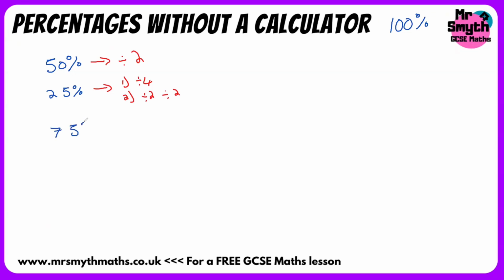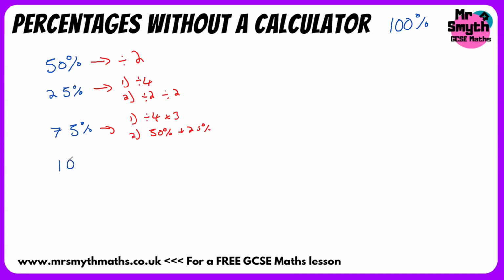Let's do 75%. Now this one, there's loads of different ways, but I want you to pick your favorite. What we could do is divide by 4, because dividing by 4 gives us 25%. But notice that we can get from 25 to 75 by multiplying by 3. So let's divide by 4 and then times by 3. Another thing you could do is calculate 50%, calculate 25%, and then add them together. That would also be a reasonable way to do things. I think the first way is easier, but again, it's totally up to you how you want to do this. So we've got 50, we've got 75, we've got 25.